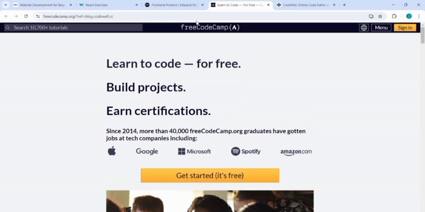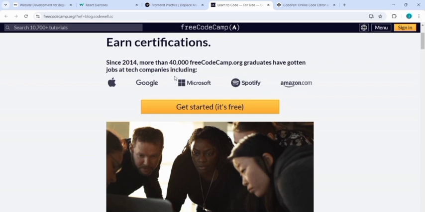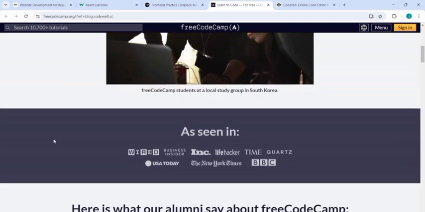The fourth website is freeCodeCamp. From the name you can see all the content is free of cost. Since 2014, more than 40,000 freeCodeCamp graduates have gotten jobs. 40,000 is a great number.